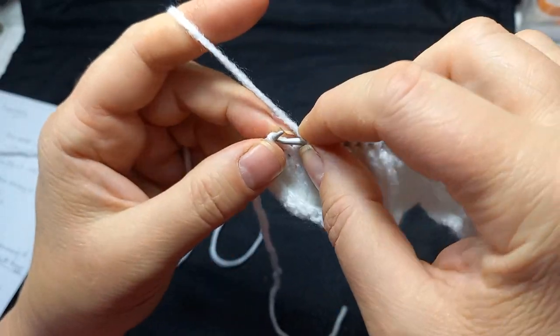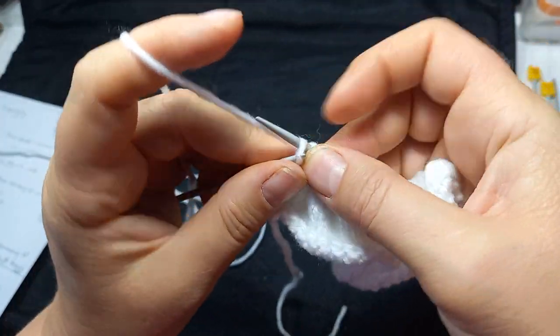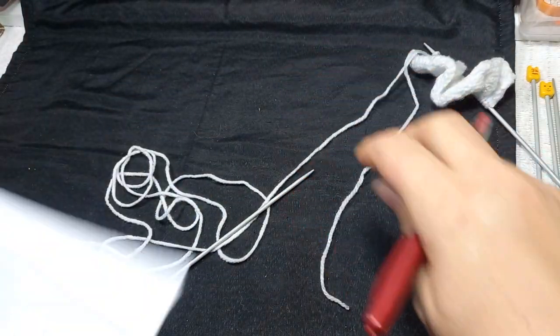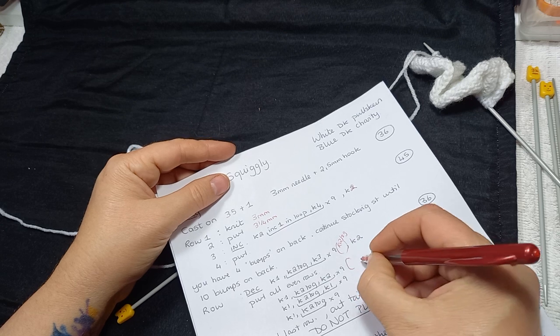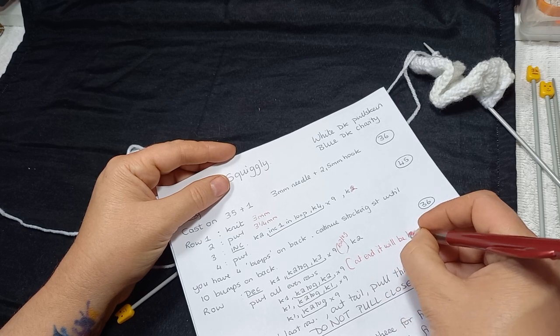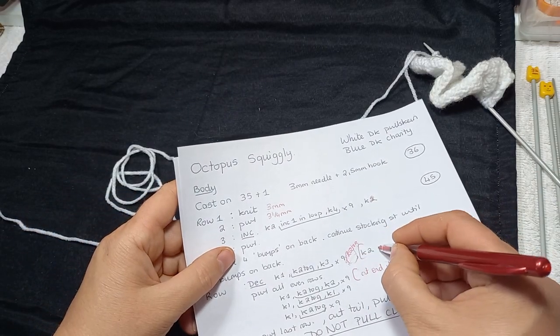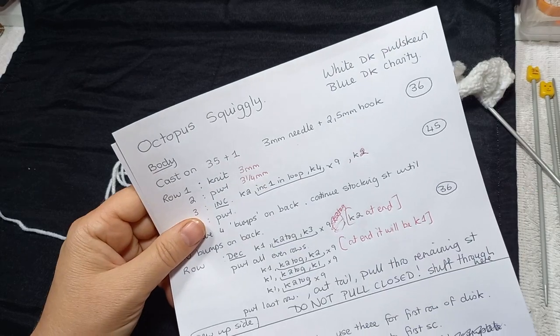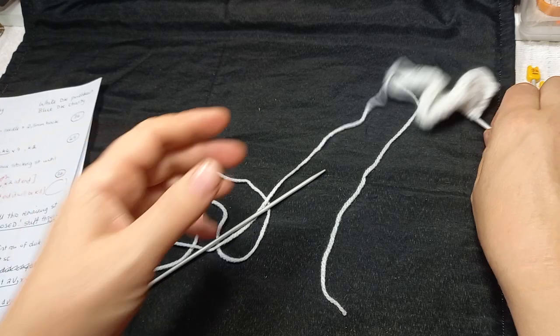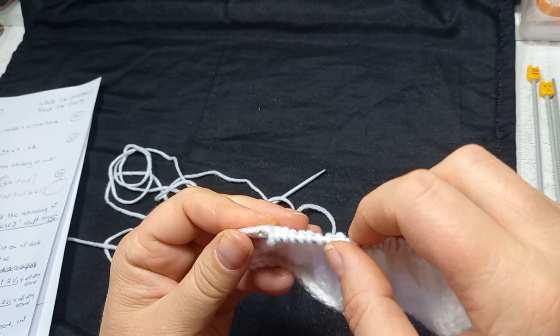One, two, and then the last one is knit one. At the end, it will be knit one. See? Okay. End. That's better, isn't it? It's more clear. 2, 4, 6, 8, 10. 2, 4, 6, 8, 20. 2, 4, 6, 7. Purl row.